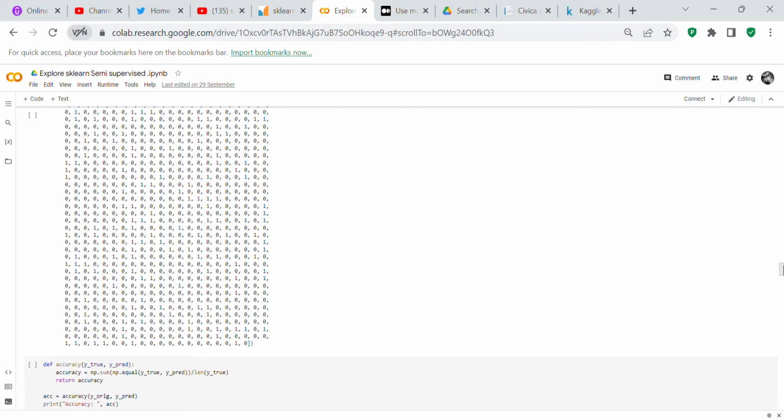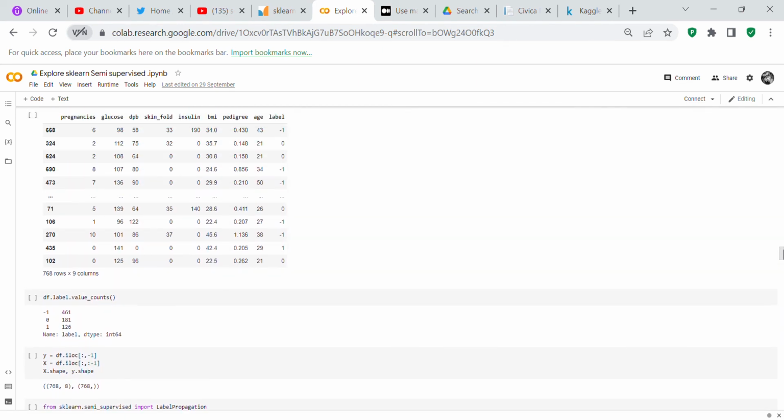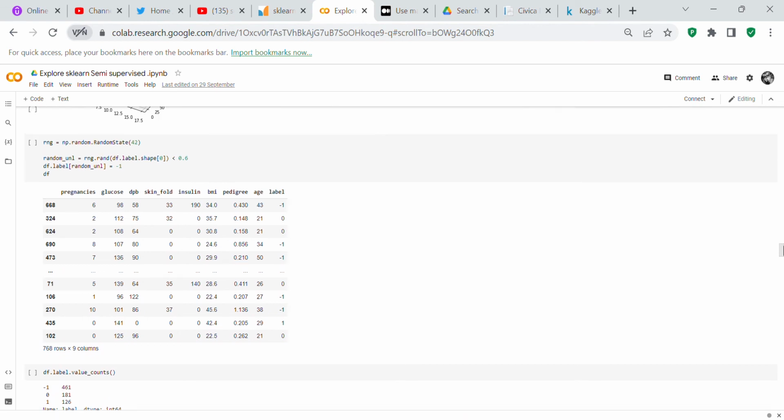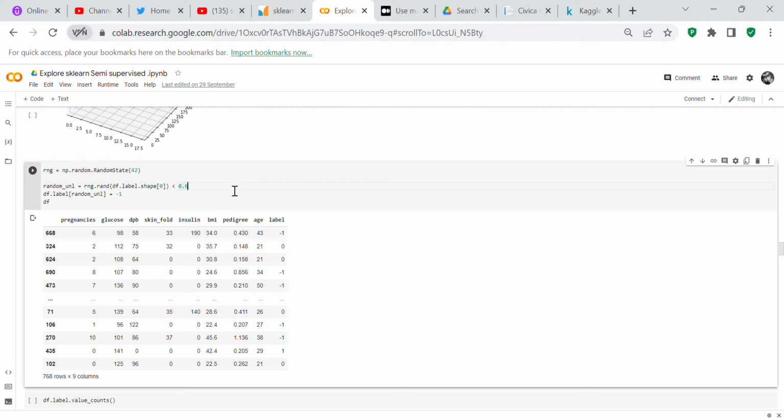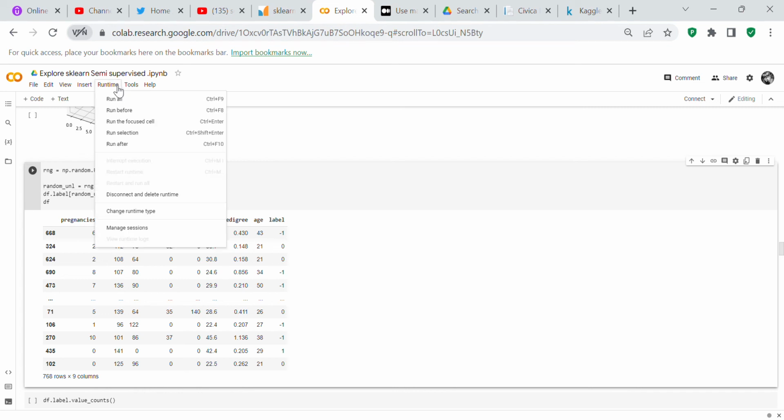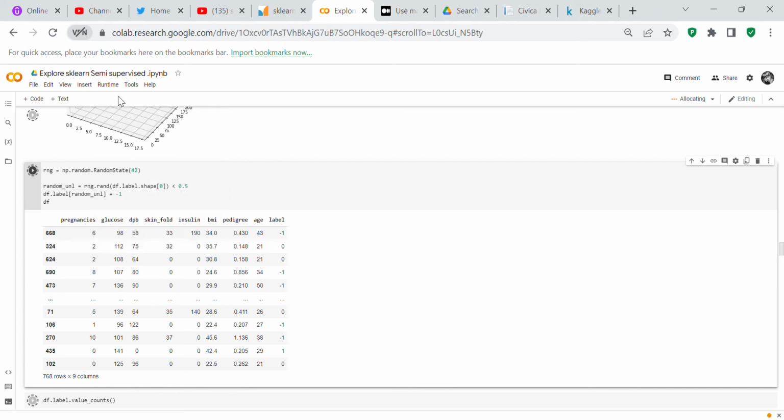And what you can do here, just to show you, because the thing about semi-supervised learning is it's supposed to give you a more accurate prediction than you would get with unsupervised learning. But let's see, we're just going to take this here and we're going to make half of them unlabeled and half of them labeled, and we're going to rerun it.